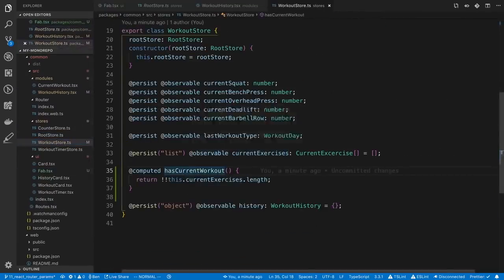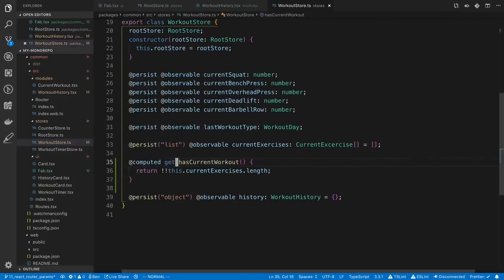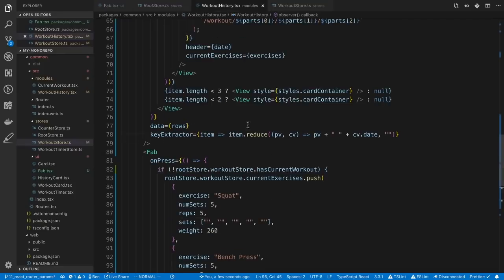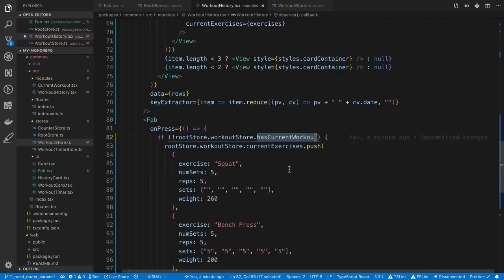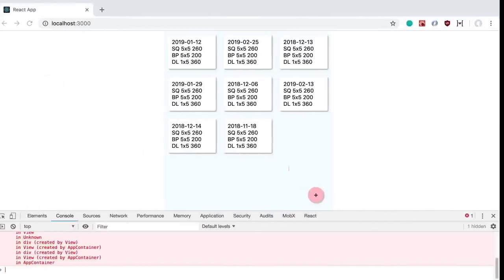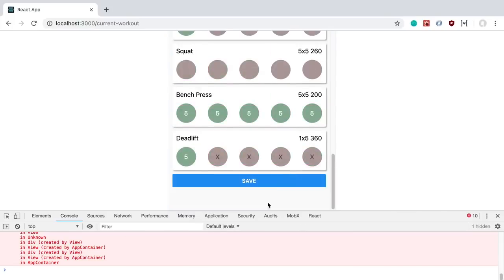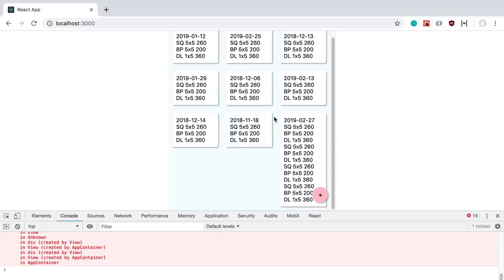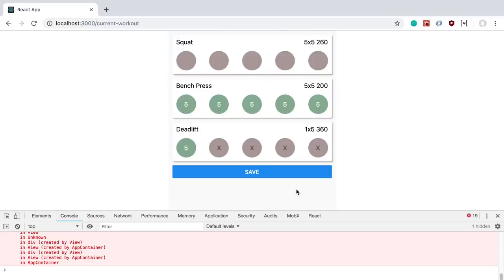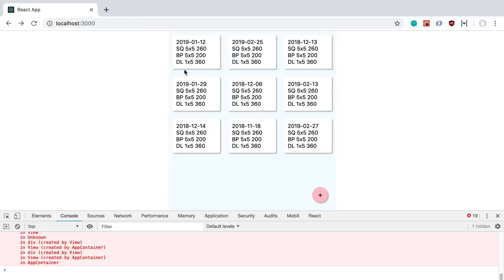So we're just going to add the get name to that, and then that'll allow us to access it like we are here, where we don't have to call it as a function. We can just access it as a field. Okay, so now I'm going to go back over here and hit save. That has a whole bunch of junk in it, but if I click on this, hit save, or if I just go back, and you notice how I'm hitting plus every time, we're not adding a whole bunch of workouts. We're just looking at the same workout multiple times.